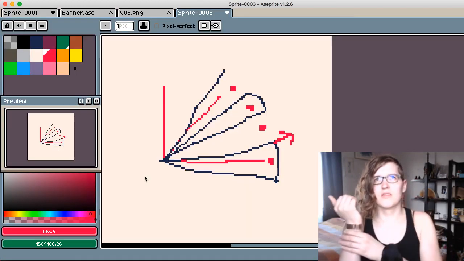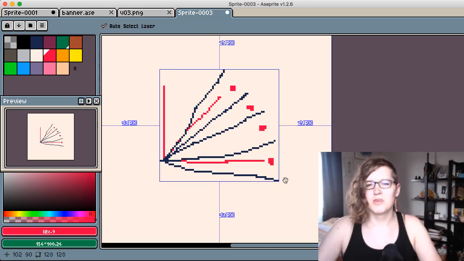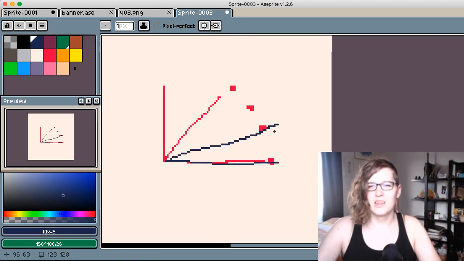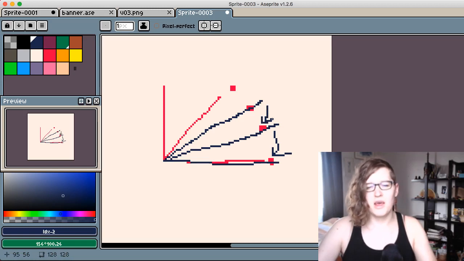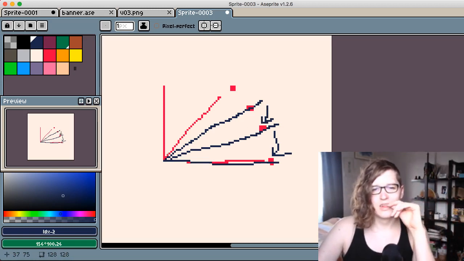How about this? Let's do something really simpler. If the angle's between here and here, let's draw this one. And then we can kind of just offset it from there. Let's do that. That's easier.